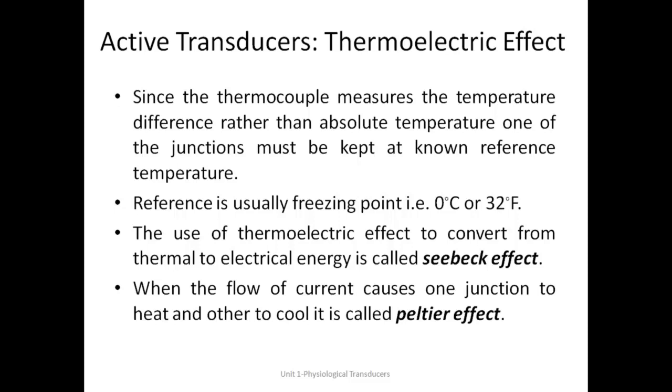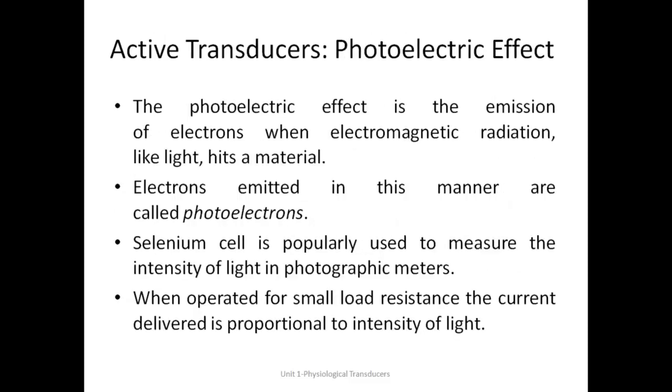The use of the thermoelectric effect to convert thermal energy to electrical energy is the Seebeck effect, and the reverse is also possible. That is, if you apply current, heat can be produced. So when the flow of current causes one junction to heat and the other to cool, that is called the Peltier effect. And the fourth one, the most important one, is the photoelectric effect.